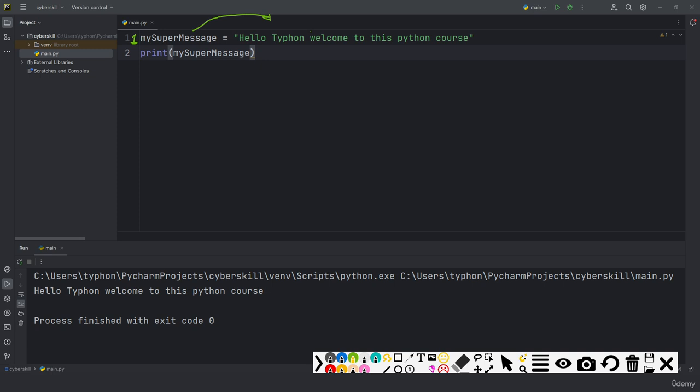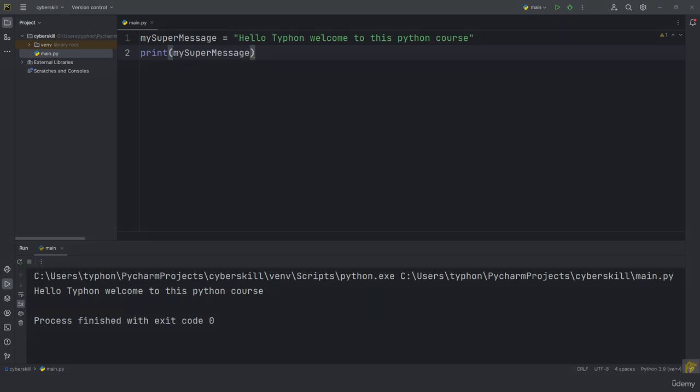So when it reaches the second line, it prints the value associated with my_super_message, in this case "Hello Typhoon, welcome to this Python course," right? And let's expand on this program by modifying main.py to print a second message.